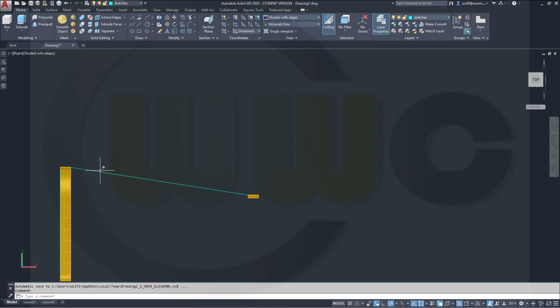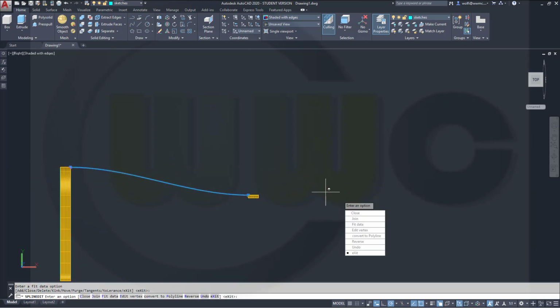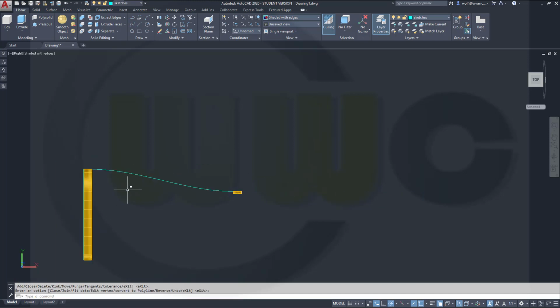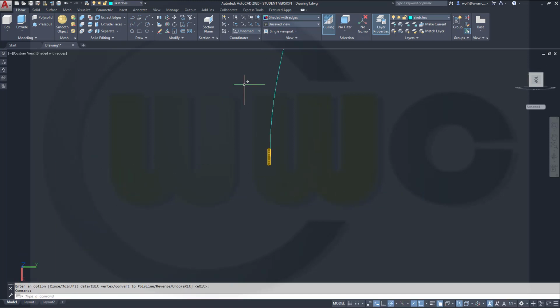Now double click, go for fit data, go for tangents, and that tangent should be right here, and the other one should be like this, and enter and enter. Nice. Let's take a look. That's okay. Yeah, it looks pretty good.